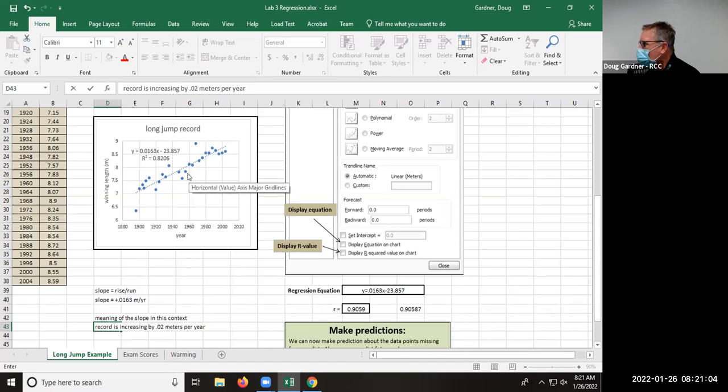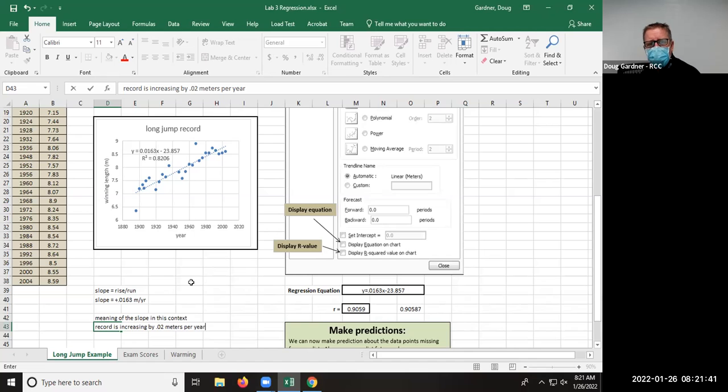So the slope is actually kind of cool. It isn't just the rise over run, it actually means something really powerful. And as I mentioned a little bit yesterday, that's why calculus exists, to study slope, because it isn't just rise over run. It actually tells you how something is increasing or decreasing. Right now we're looking at COVID cases and they're going up and they're going down. Anything that pertains to rate of change, that's really what slope is. So right now, this record is going up, up, up, and it's going up at that rate. So that's kind of cool.